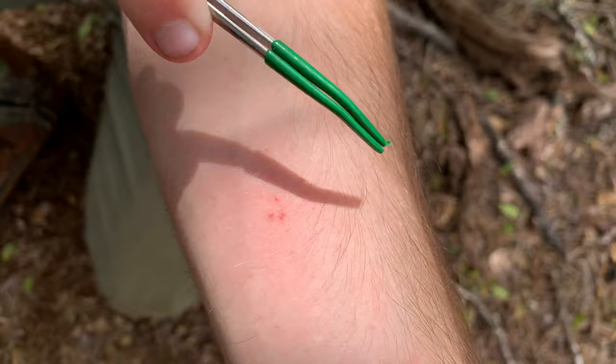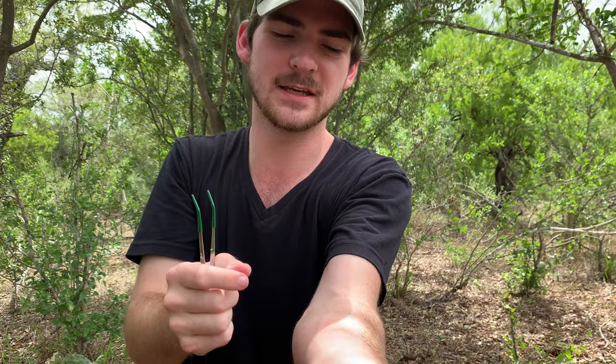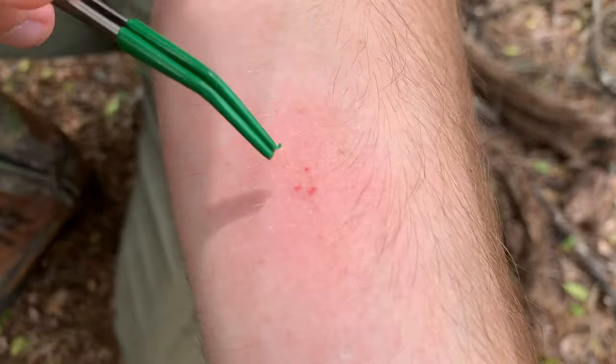This definitely easily beats harvester ant, easily beats pachycondyla, easily even climbs up towards, even tarantula hawk wasp. Didn't hurt this bad. This feels like somebody just has a burning hot needle coated in lemon juice right into you. It feels like there's a needle lodged in my skin. Take a look now. You can see it's actually starting to welt up around these little entry points. Wow.